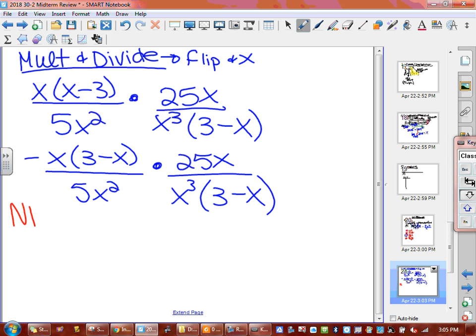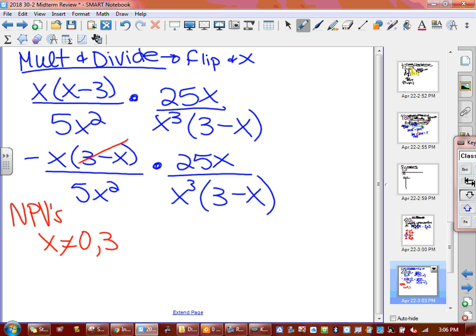Okay? So at this point, we're at the NPVs. So factor, then NPVs. So we look at the bottom left. 5 times what would make this 0? 0. So one of them, x can't be 0. Okay? X cubed, if it's sitting beside a bracket, any variable sitting beside a bracket is always 0 again. 3 subtract what is 0? 3, positive 3, good. So 0 and 3 are the non-permissibles. Okay? So now we can start reducing them.